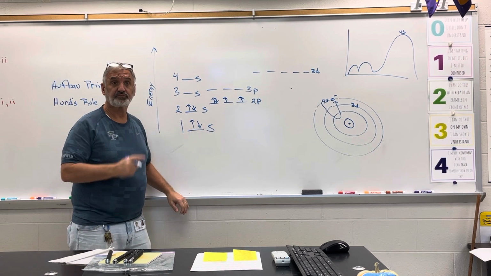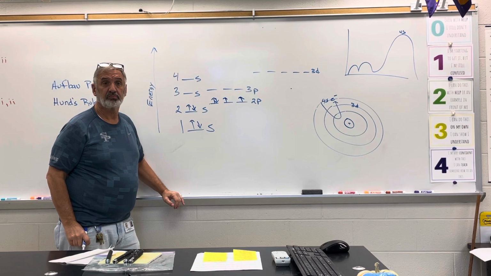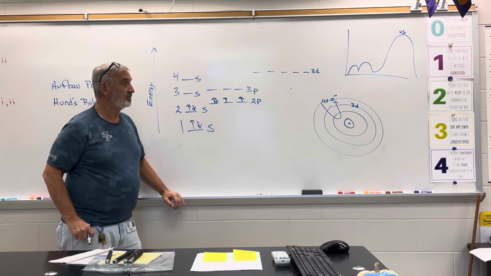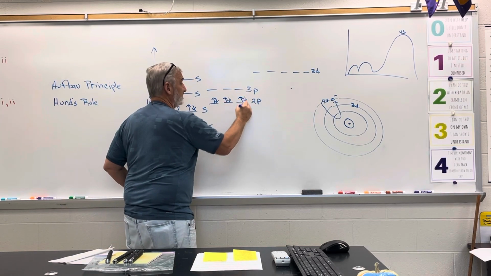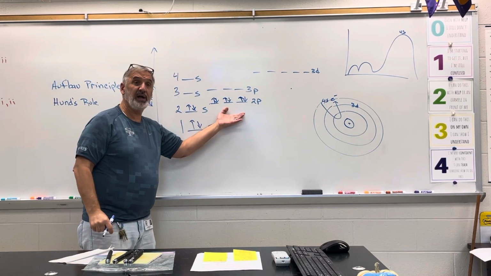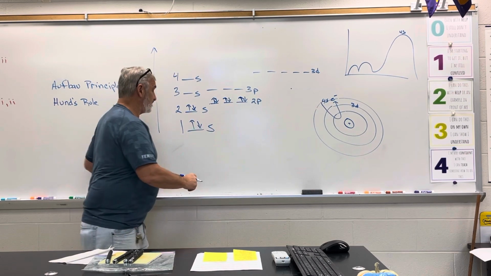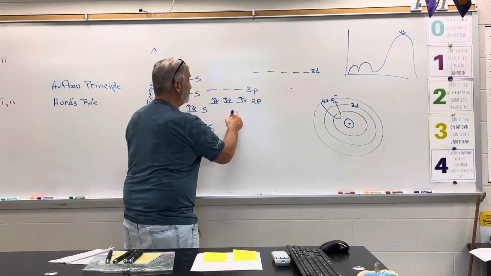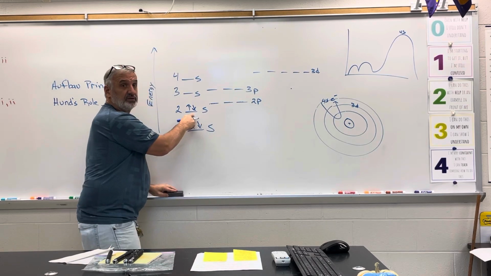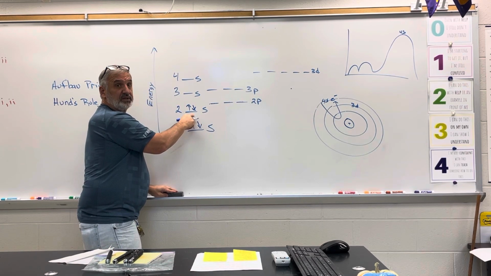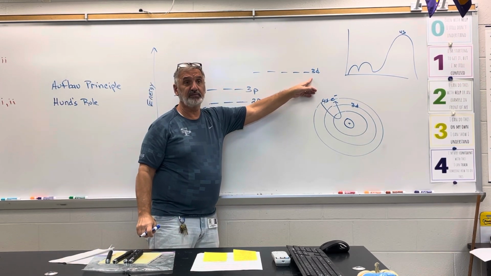If you were drawing a chart like that for the diamagnetic ones, would you not fill in those other ones? Well, again, you go to neon. Neon has all paired electrons, so it's going to be diamagnetic. This neon would be family 18. Here, this is family 2, this is your beryllium, it's all filled. And then at the end of the d sublevel, all the d's are filled on family 12.